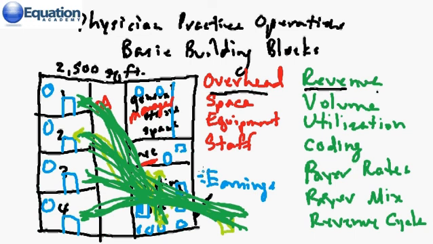In an employed group, there may be other ways to deal with those earnings, but these are the basic building blocks for how a physician practice generates its earnings and its income. And we'll in subsequent lessons get into each of these in a lot more detail, and then once we have that whole framework in place, we'll be able to apply this then to some of the more unique aspects of different practice models.